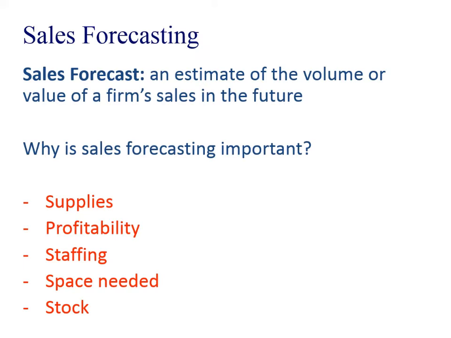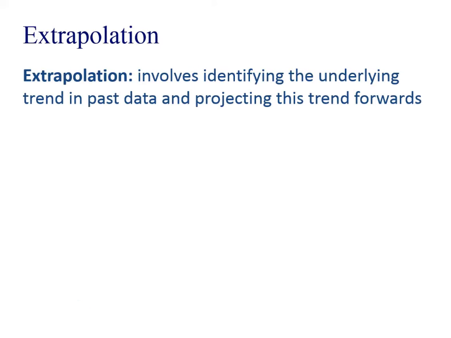You are going to have to think about the HR aspect of it, so your staffing, the space as well, just basic operations features, how much space you need, and how much stock, how much output you need to produce as well, so that you can meet the level of demand, and whether maybe you should switch production to something else because demand's falling.